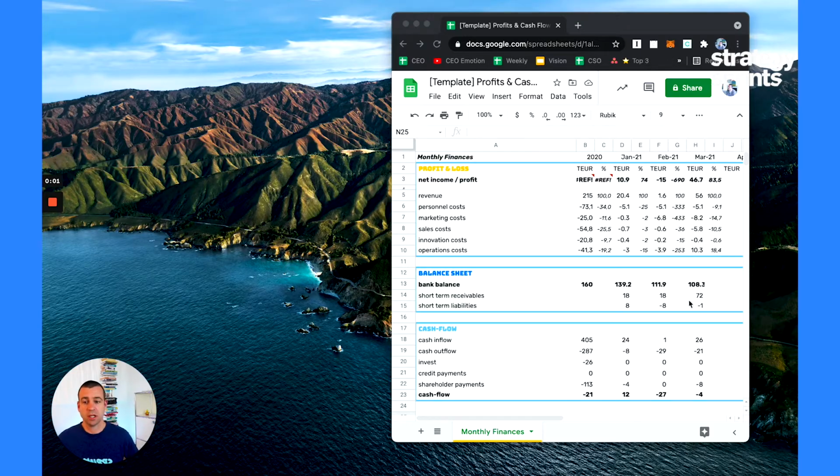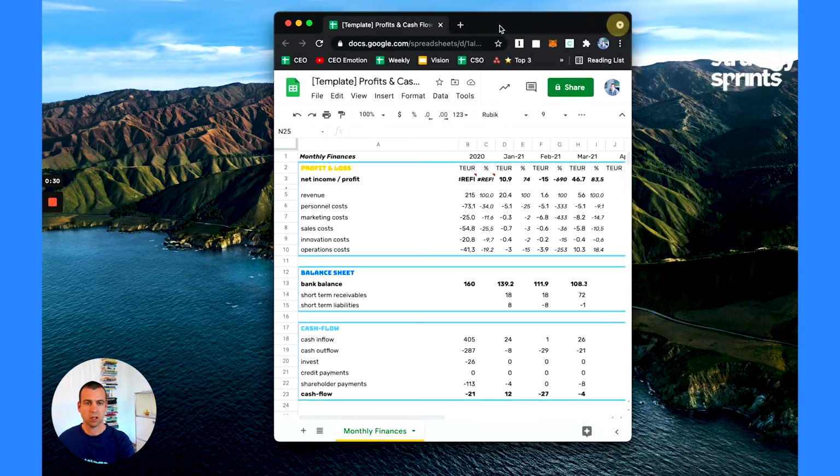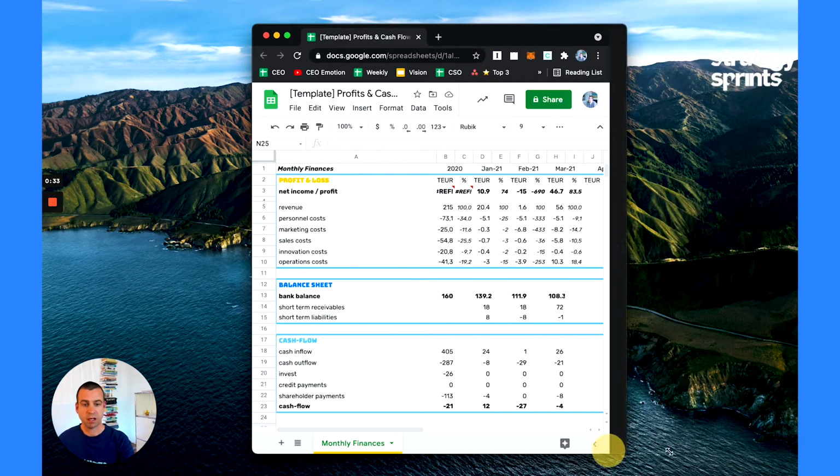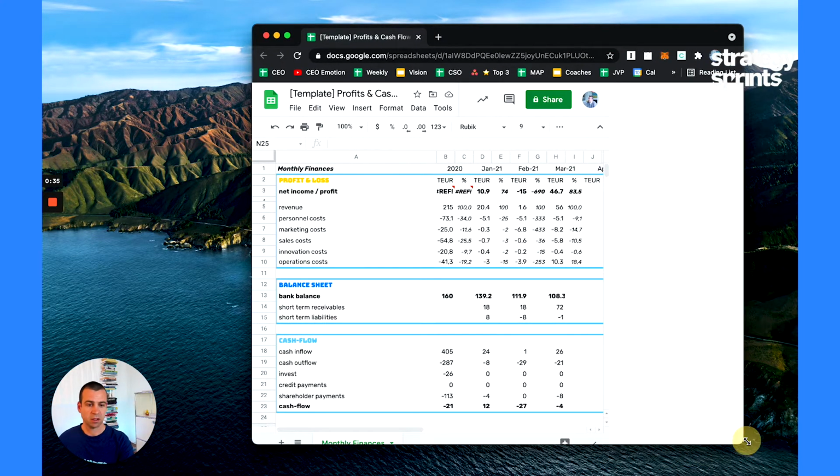Hey Sprinters, today we talk about the monthly financial overview and what the key numbers to look at are as a CEO. Remember that as a CEO, you don't have so many tasks. Your task is really vision, hiring, firing, culture, performance management, and navigating, steering. In order to steer, you need your vital fuse, the vital numbers.